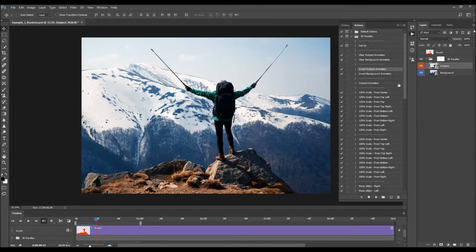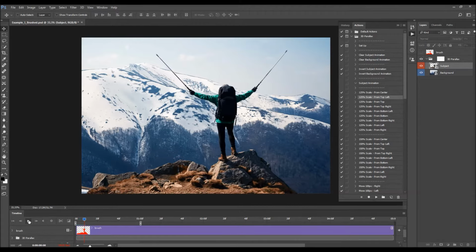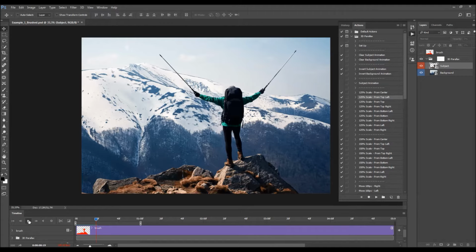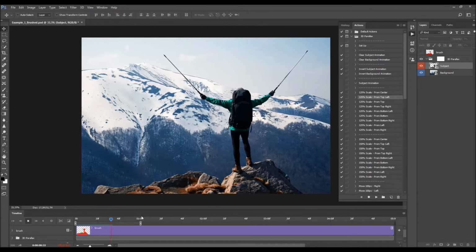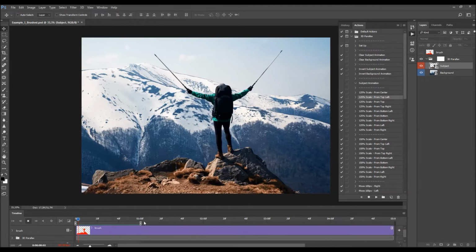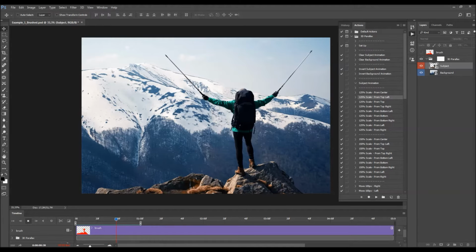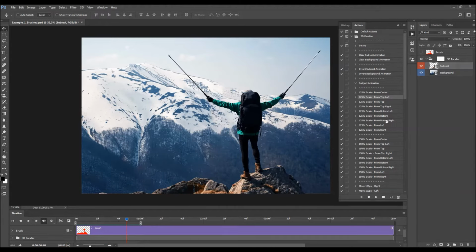And if you want to try some other animation, all you need to do is select the other action and click play, and the action will automatically remove the previous animation and apply a new one. Right? The action will always run slower the first time, and once it's finished rendering, the next time it's going to run more smoothly, but it will be even smoother when you render the animation as the animation on the video. Right? So you can use any action here.